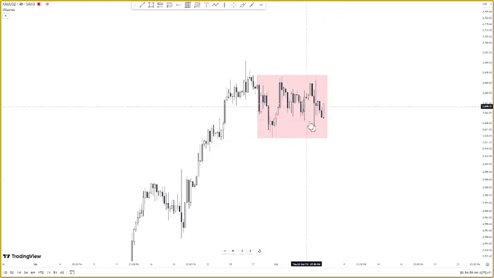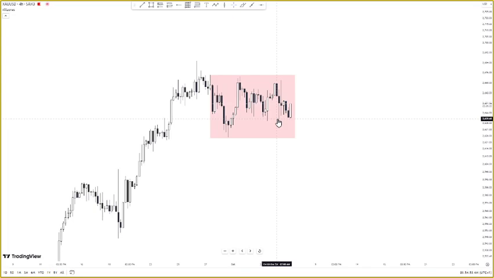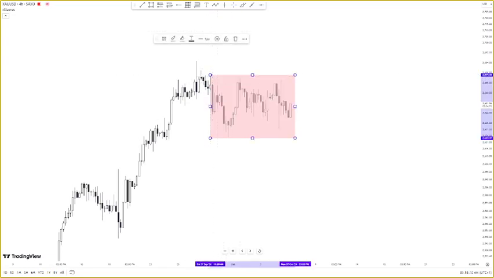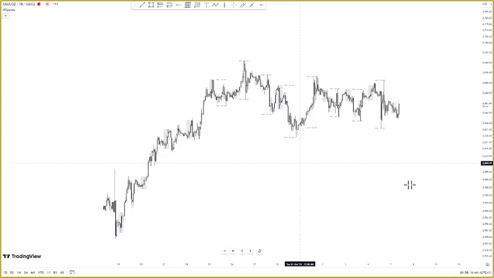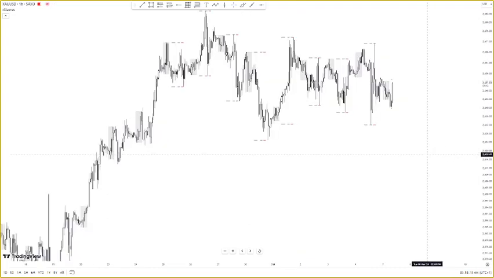So right now gold is just ranging. Depending on your strategy, there are people that, even with this range, can still get something off of it. You can still get something off of it when you go to some lower time frames. Remember I said, depending on the strategy you're using, you can still get some entries.